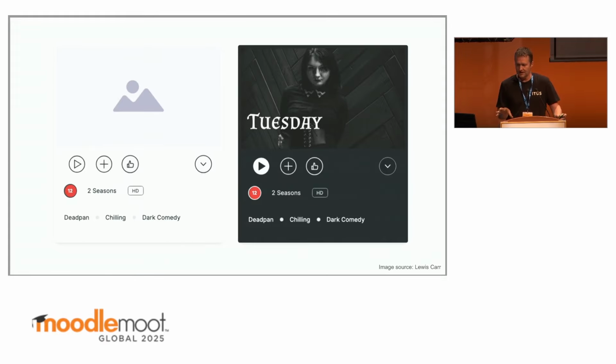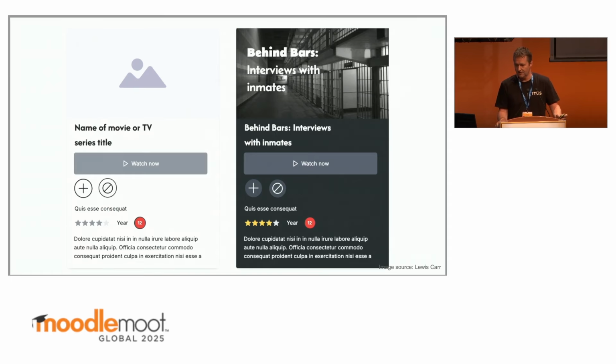You can see on there, it starts with an image. So it's that image that draws that user in. They're going to connect with that image and hopefully resonate with it. And then we've got really simple buttons. We've got the play button. Well, we all know what that does. It's universal. We have a plus icon, so we're guessing that's going to add it to something, maybe a preferred list or something like that, and a thumbs up. We should all universally know what a thumbs up means. And then you've got some metadata underneath, so you've got tags and other things.